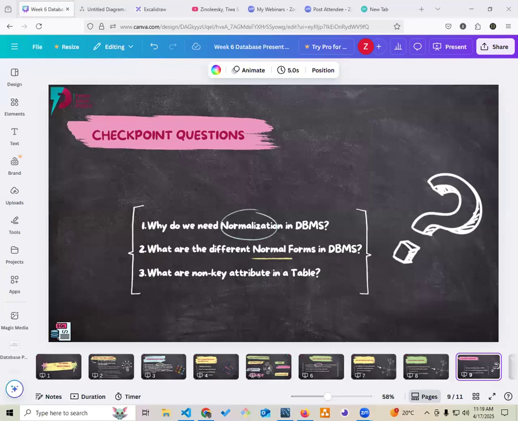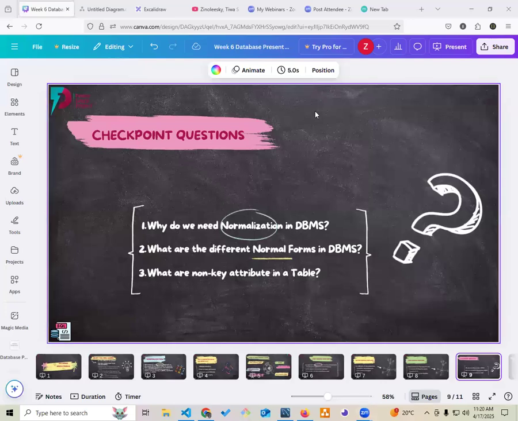I can see Margaret, Lucy: reduce redundancy. Francis, Kiragu, Keshian, okay, very unique name. Ian: reduce redundancy. Zulu says remove dependencies to avoid anomalies. Michael, nice one.